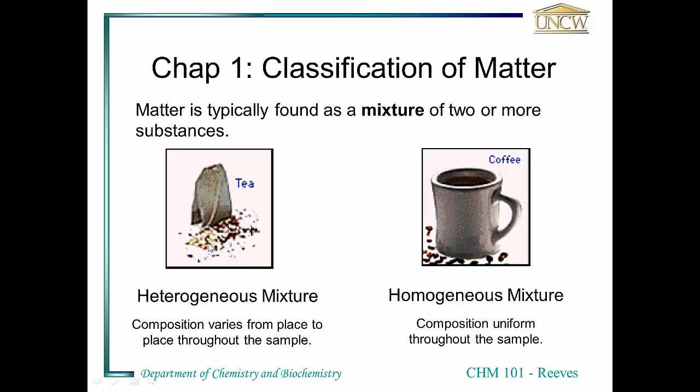So, for example, a tea bag has different kinds of tea and different leaves that are spread out throughout the tea bag, but if I sample in one portion of the tea bag, I'm going to get a different composition than I do if I sample somewhere else. By contrast, homogeneous mixtures have compositions which are identical throughout, so no matter where I sample, I get essentially the same composition. And that's important in chemistry because we want to be able to sample substances and be able to say that the results we get are consistent with the substance.